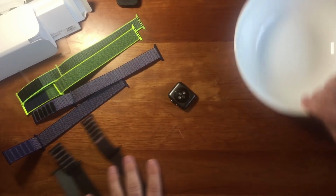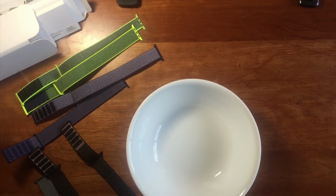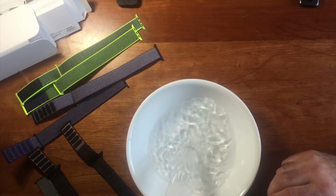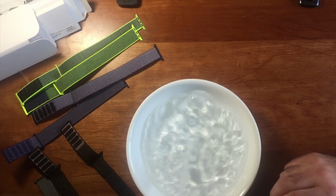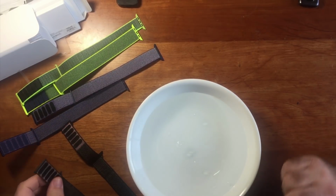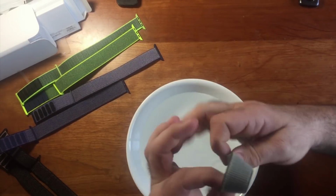It's nice. So now let's run some water into these, okay? And I'm going to show you the wicking that a lot of people on YouTube have never really showed you about what really happens when you dip these into the water. Okay, so here I have some water. Now let's use Apple's, this one here, because you can see the wicking better on this.